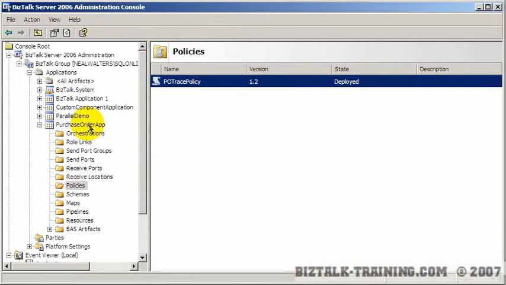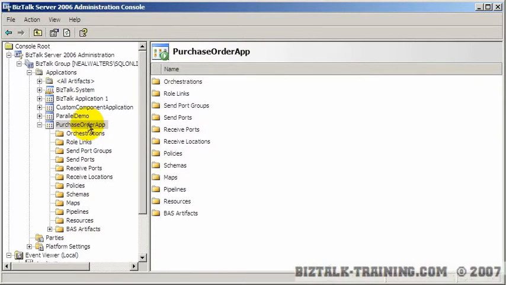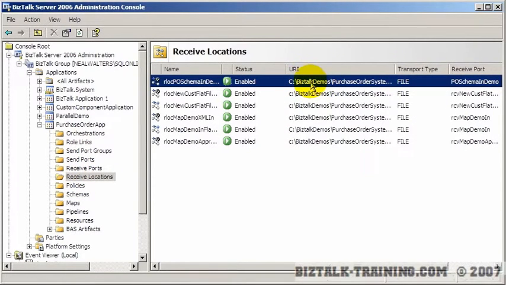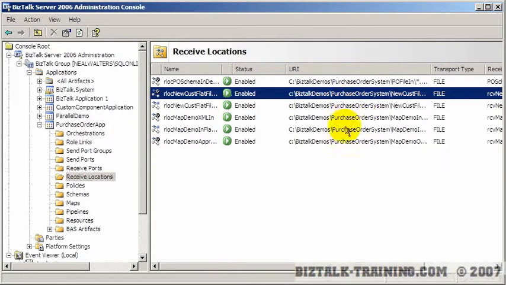So what we've done in this illustration is we basically deleted our whole application to pretend we were on a production machine, and then we imported our application and chose the respective binding files. If I go to, for instance, receive locations here, you see I still have the C:\ BizTalk demos. If I would have chosen prod for production, I would now see here / Neil Walters / share name. So that was to show you that I could actually have different binding files for the test system and for the production system. So that concludes this video on how to import the MSI file.